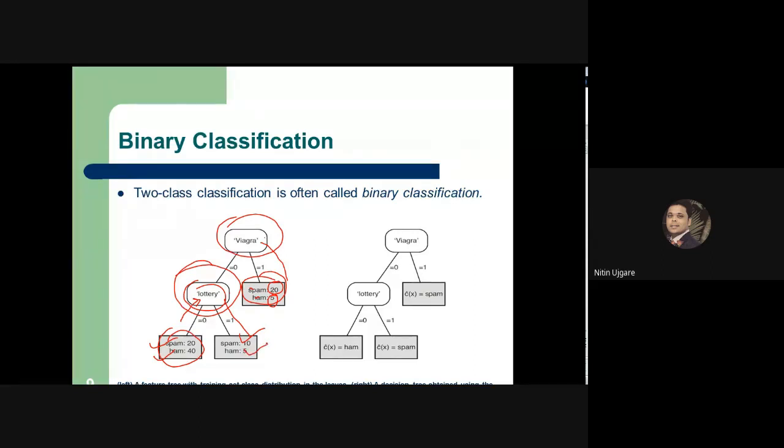Now I just want to know the performance of my classifier. This is the decision tree represented here, which performs this classification. I want to assess the quality of this decision tree, because if I get the best accuracy, I'm going to deploy this machine learning model, this decision tree, for some real life application. Before I deploy this, I have to check its quality, its performance or accuracy, on unseen data.